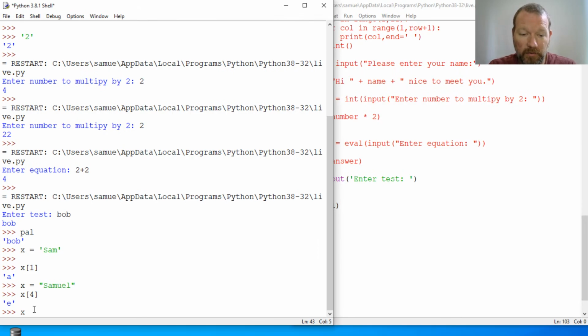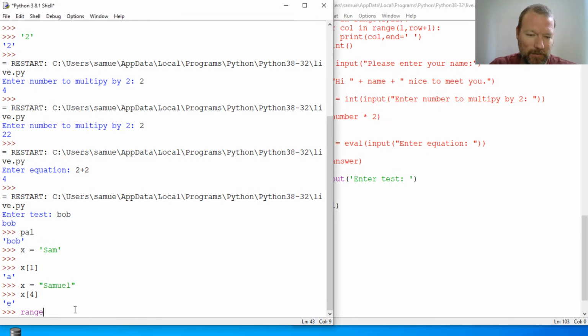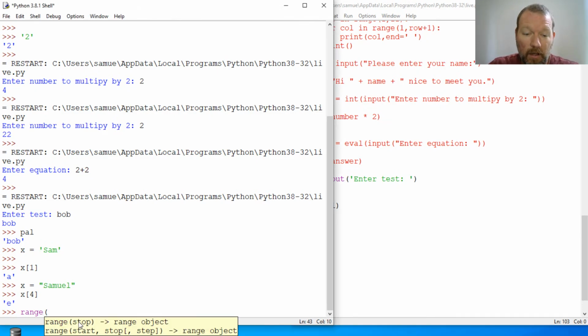Now when I use colons, I get start, stop, step. Same rules apply for slicing as they do for range. Let's see if I size this right. Can you see that? Okay, good. If you give it one number, it starts at 0, stops, and it's exclusive. So if you got, then you have start, stop, step. Same rule. If you can't remember in slicing, pull up range, and that's the order. Start, stop, step. Same rules apply.